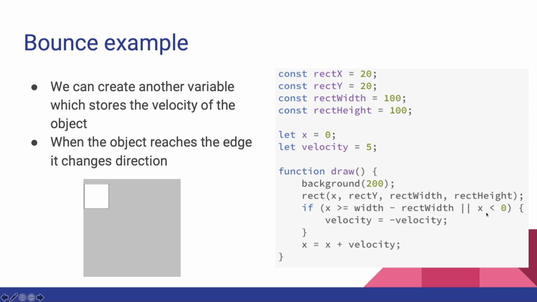Okay, so let's have a look at this complicated if statement. If x is greater than or equal to width minus rect width, or x is less than 0, so if the x of the box is less than 0 or greater than what you get if you take the whole width minus the width of the box, it's time to turn around. So we'll flip that velocity. Either way, we then say x gets x plus velocity. Now that, remember, might be a negative value, so basically you're taking 5 away.